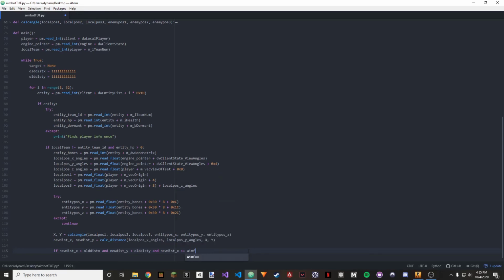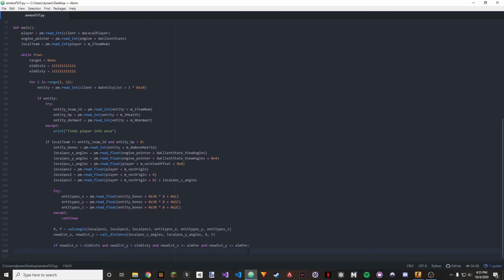So this is where f of v from before comes in. And our new distance y is less than or equal to aim f of v. And we're going to do old distance x, and then old distance y, and we're going to set this equal to be new distance x and new distance y.